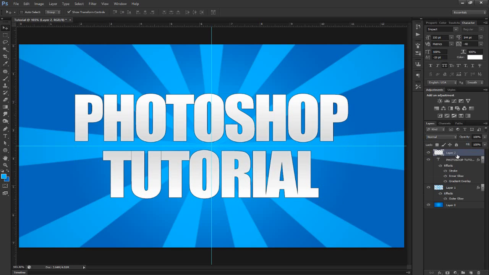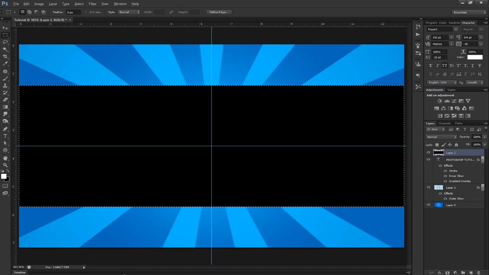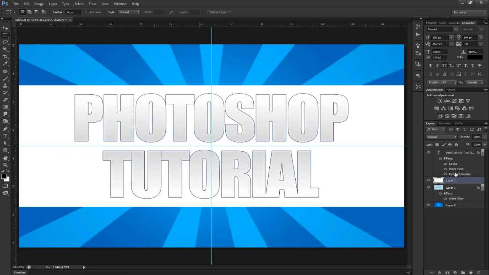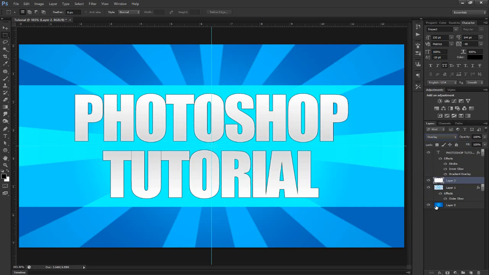Okay, let's just make one more layer. This is the last piece. Let's grab our box selection. Select a box around it, just like that. We take our white, hold Control and click back. No, Alt, click back. Wait, no, if it's just default like this, then you hit Control and click back. What you can do now, just click Enter, deselect. No, don't click Enter. Just deselect it. Move it under your text, and you can change the layer mode to overlay.